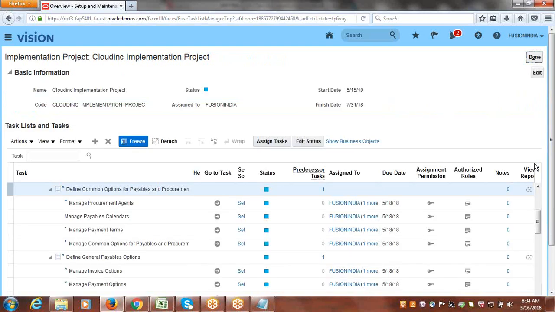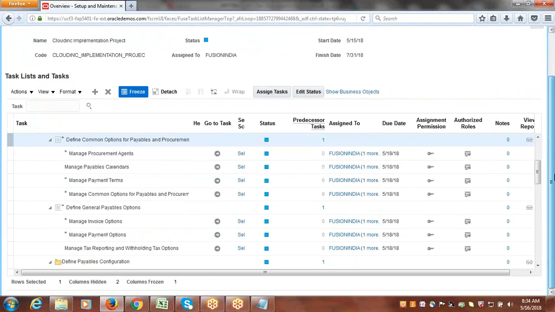Okay. So Lakshman, adding to this, as you said, you cannot export. What about the import process? Because this is a WBS structure, almost similar to Microsoft. Don't think it's a work breakdown structure. It's not a work breakdown structure. When you do that, it's a very, very granular detail level. Nobody creates this kind of work breakdown structure. See, to create the payment terms, you don't need even 1 minute. To create a procurement agent, you don't need even 1 minute. So you should not treat these as a work breakdown structure. This is not the work which you are breaking down. This is a task breakdown structure, I can call it.